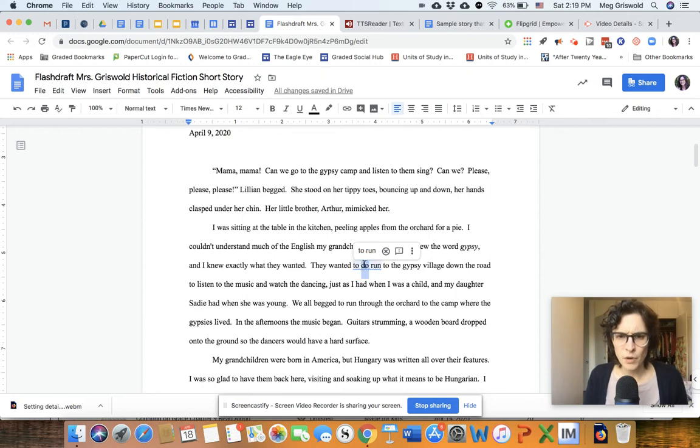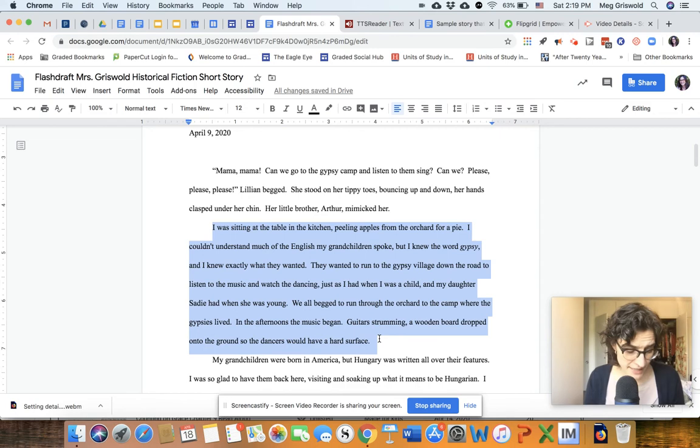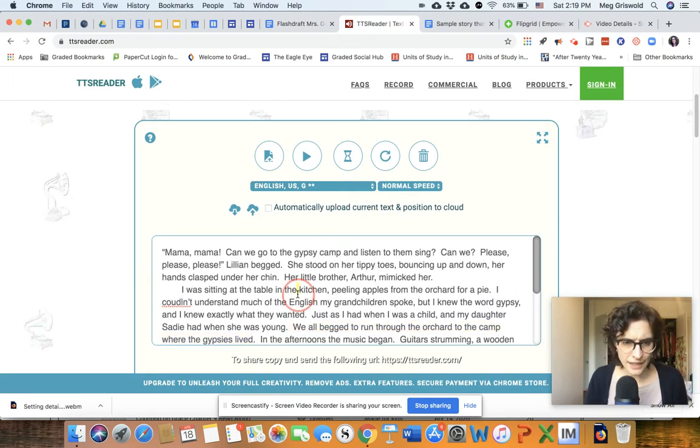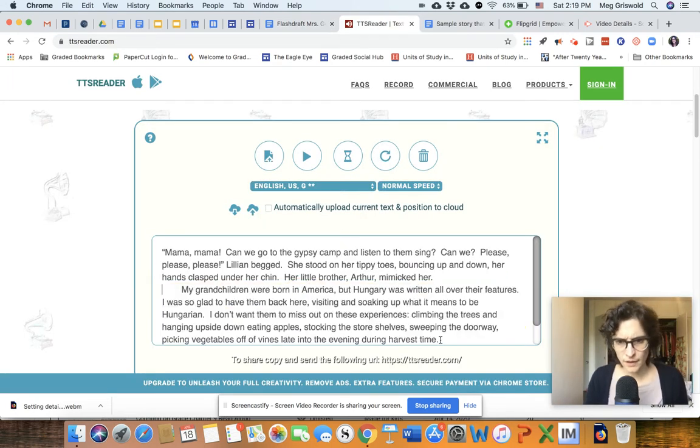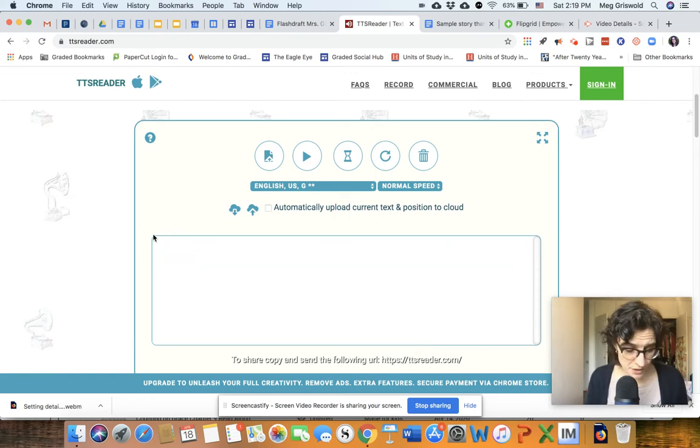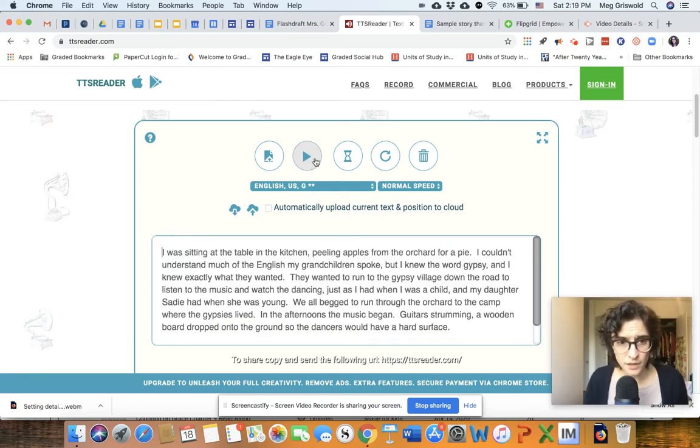They wanted to run. Okay. So you might even take this paragraph by paragraph, go back in here. Let's delete all this. That first paragraph, though, sounded good to me. I'm just going to paste that one in. Let's listen to it.